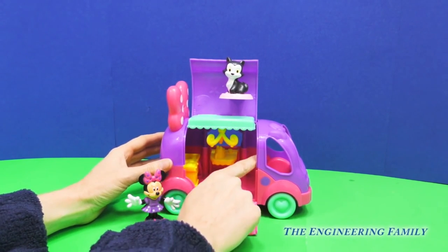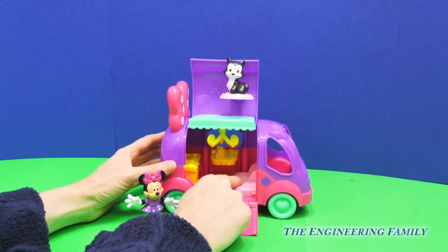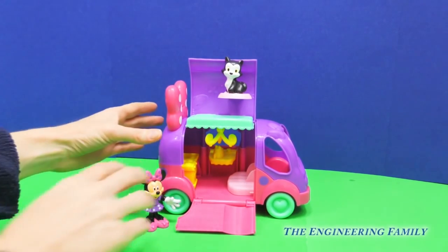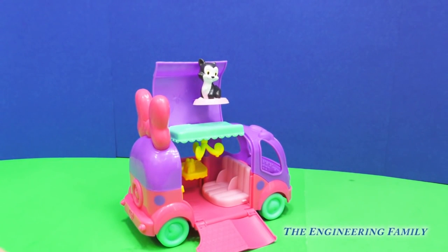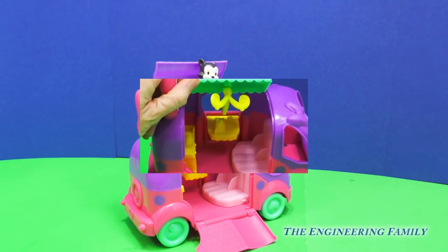And then watch what I'm going to do. I'm going to just take this. Boom. And we have a sofa inside. The driver's seat turns to be a sofa. Is that not super awesome?